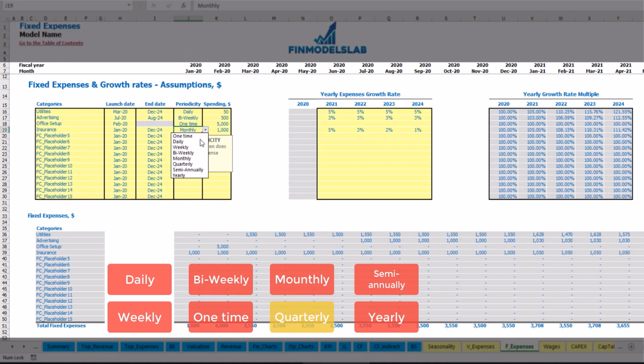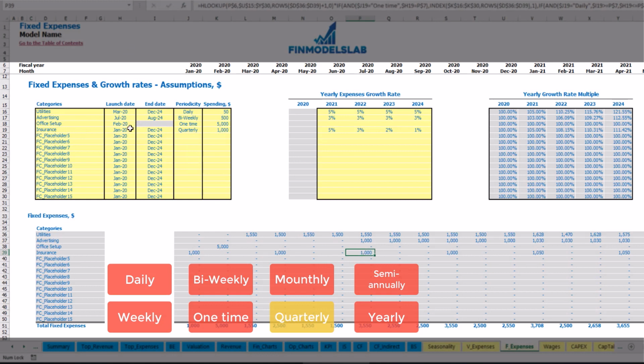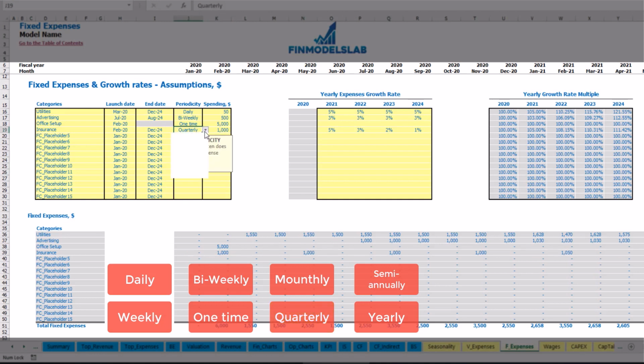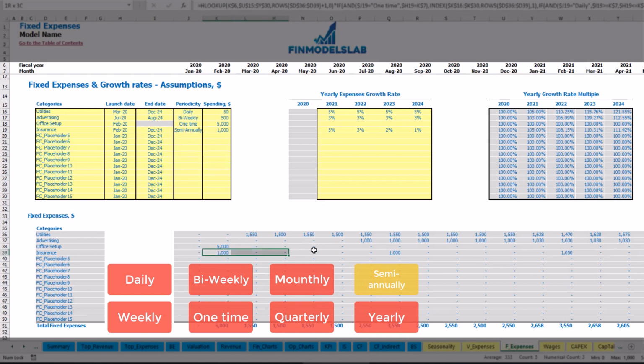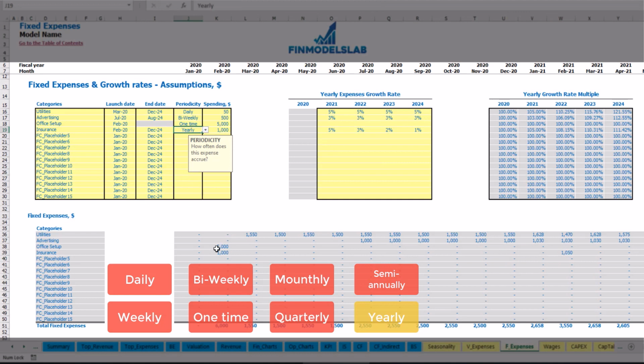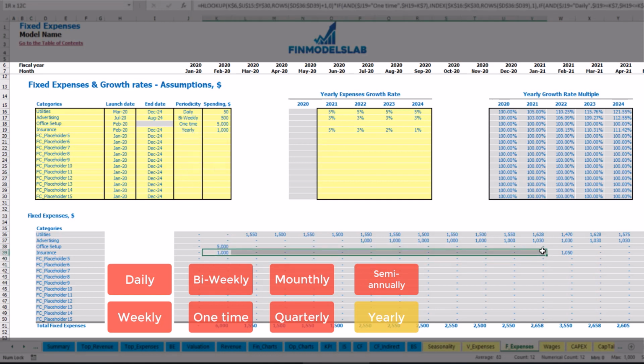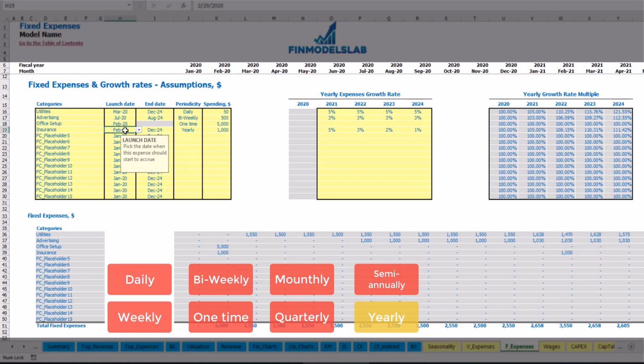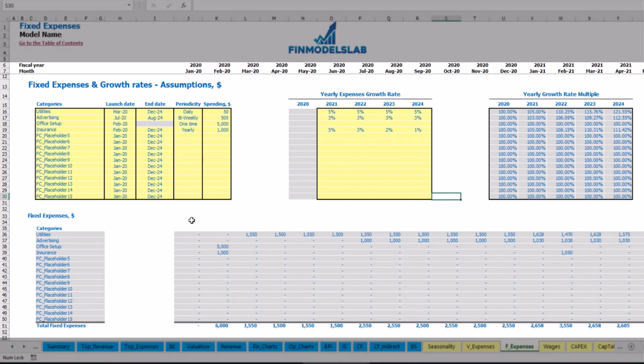Another option, quarterly. You may see that insurance will be paid $1,000 each quarter. You can start it, for example, from February, and this will be shifted 1 month forward. Another option, semi-annually. In this case, you will have insurance payments once per half a year, again with a percentage of growth. And the last option is annual payments, or yearly payments. You'll pay one time per 12 months, starting from February till December 24. For each expense type, you can use a growth rate, and the calculation you may see in here.